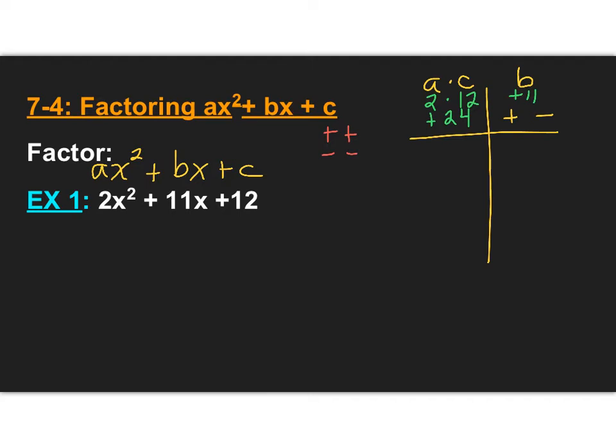So my first factors of 24 are going to be 1 and 24. I'm looking for 11, so if I add them I get 25. If I subtract them I get 23. The next number after 1 is 2. 2 divides into 24 12 times. I add them, I get 14, and I subtract them, I get 10. Our next number after 2 is 3, and 3 divides into 24 8 times. 3 plus 8 is 11, and I can actually stop there because 11 is my middle term.